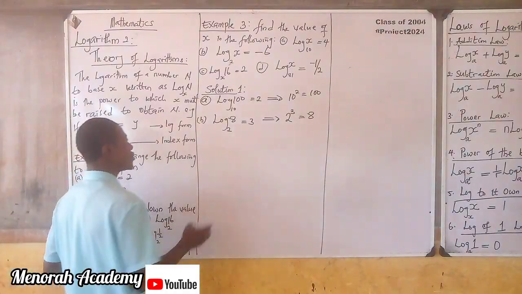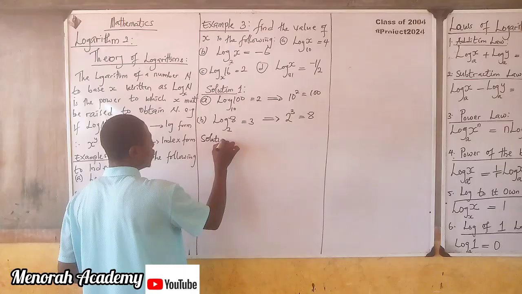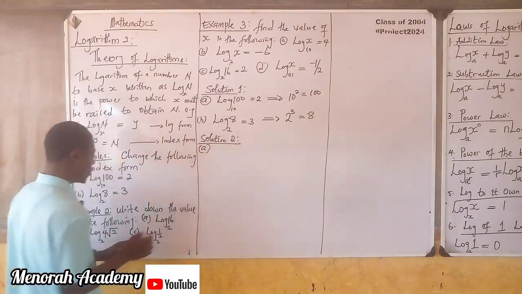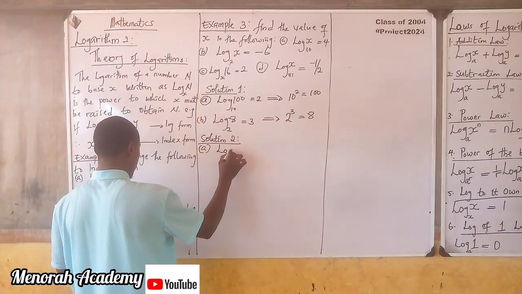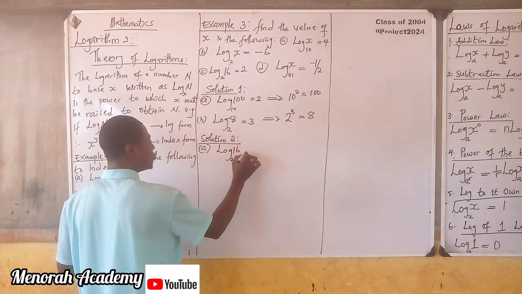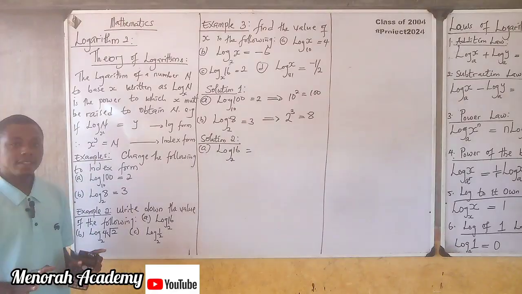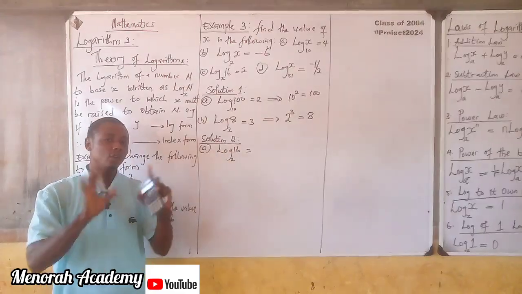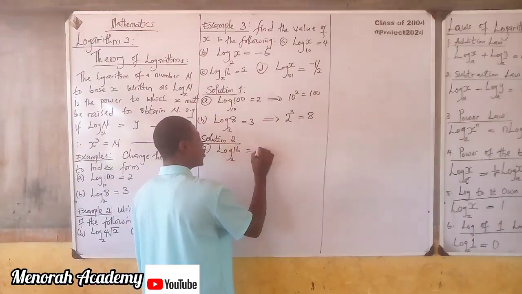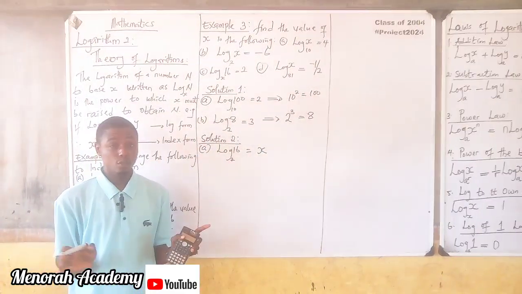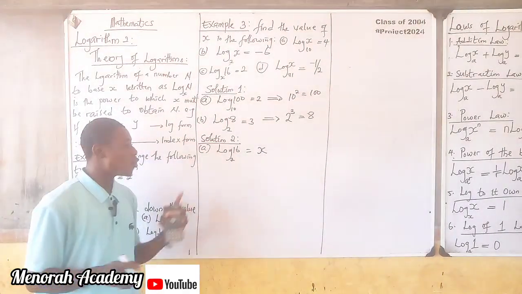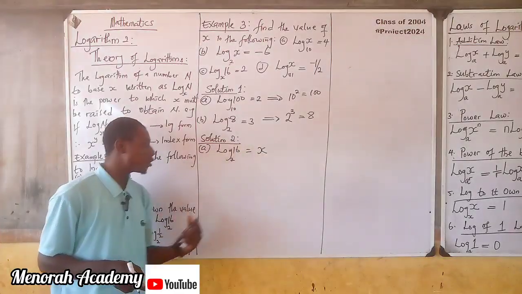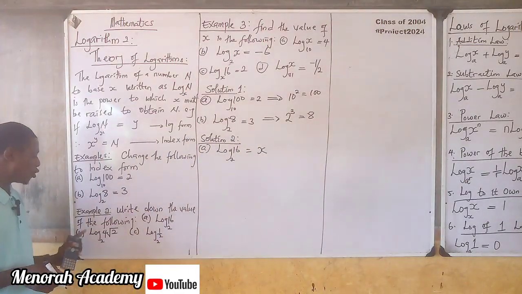First of all, let's write down the solution to example 2. The a part says we are going to write down the value of this log. We have log 16 to base 2. If you want to write down the value of a log, assuming that you don't know the value of that log, let's assume that the value of this log is x. We don't know the value, so assume the value of the whole log is x. When you find the value of x, it becomes the value of the log. The question says write down the value of the following.